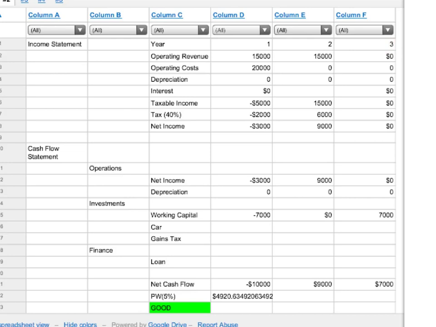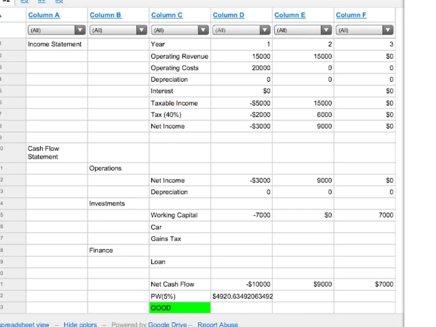Now, to get down to the taxable income right here, we're just taking this increase in revenue that we have here and subtracting off each of these changes in expenses. We're taking the $15,000, subtracting $20,000, so we have a decrease in taxable income of $5,000 in the first year. And here we just have this increase in revenue in year two because there are no additional expenses, so we've had an increase in taxable income there, and we've got no change going on in year three.